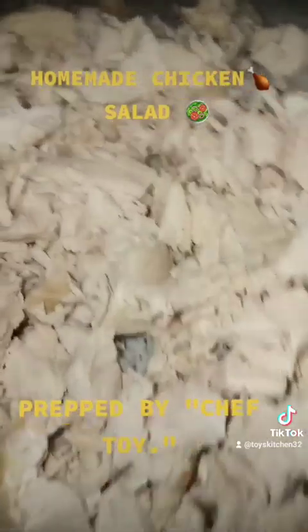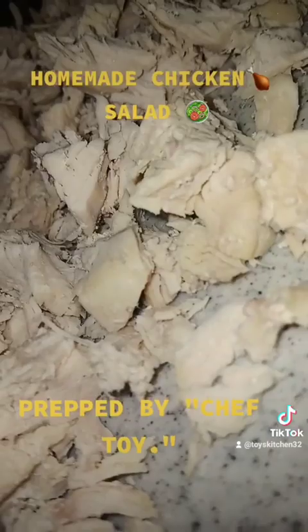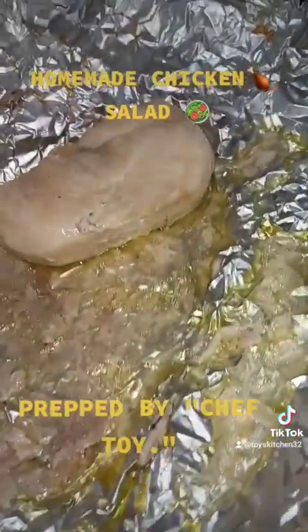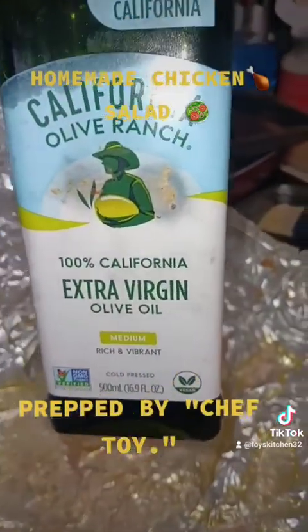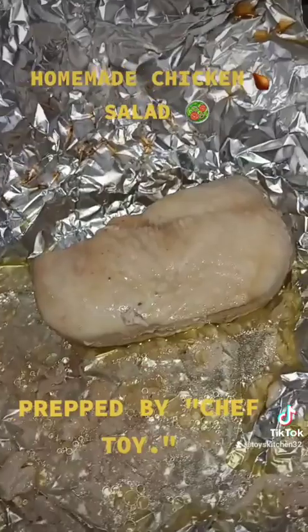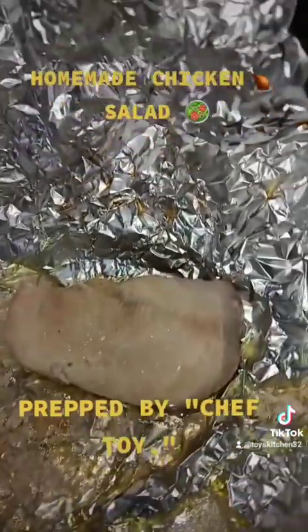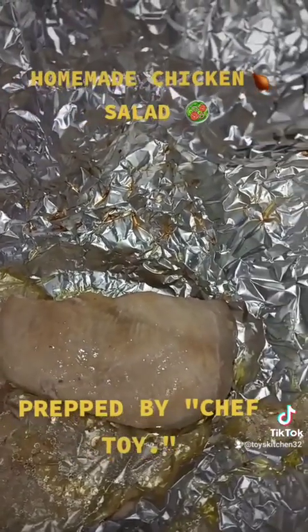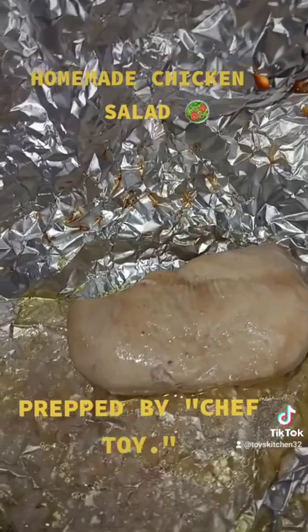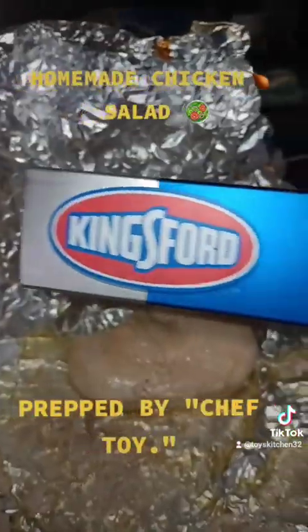Just buy your chicken breast and make it fresh — don't buy anything from a deli that's already cooked. The only thing I did was rub some olive oil on there. I used the California Olive Ranch extra virgin olive oil, which is supposed to be a pure blend. A lot of olive oils can be blended with canola oil, but California Olive Ranch is supposed to be a good pure one.